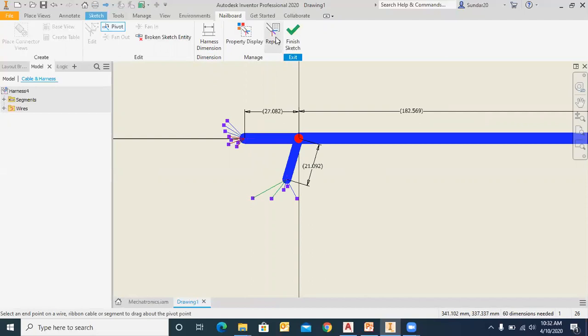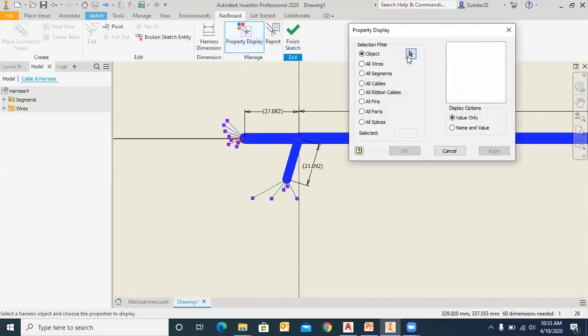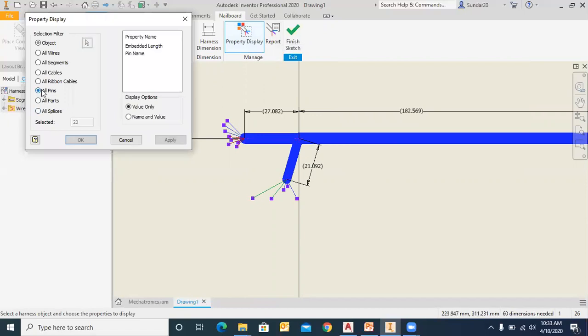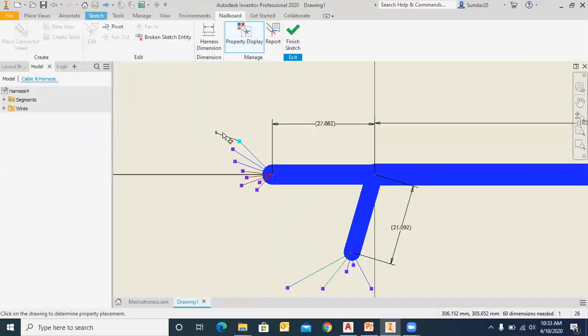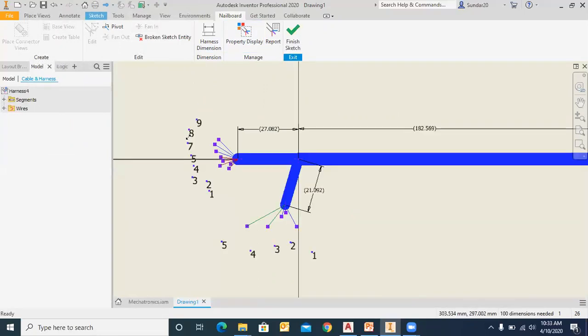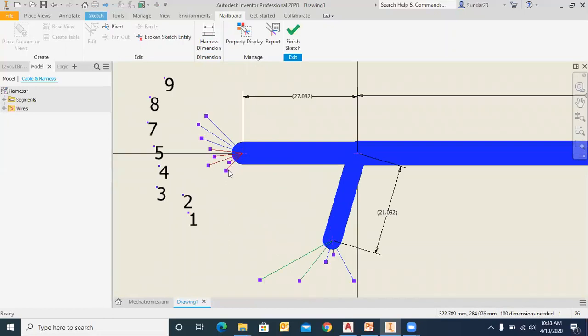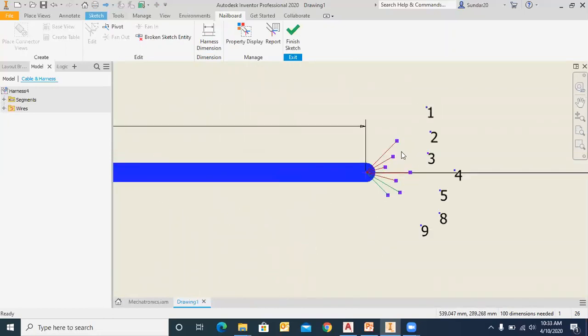So let us go to this property display, where let me select all pins. Just once I click, and it is asking me to select the offset, because with that offset I am able to create my numbering. Let me give the offset somewhere around here. So you can see that's my pin numbers 1, 2, and like this. Okay.